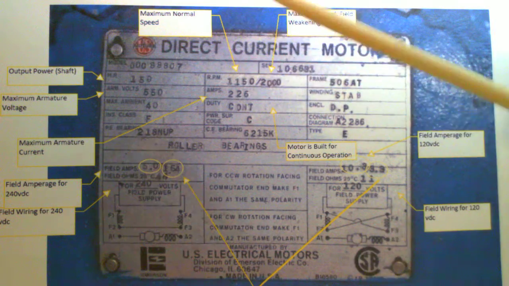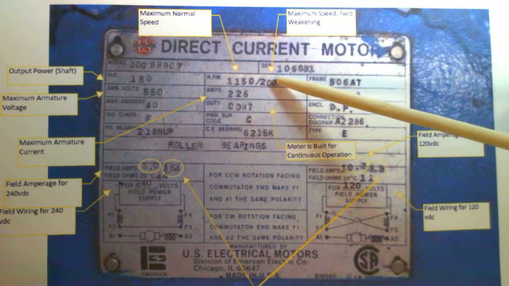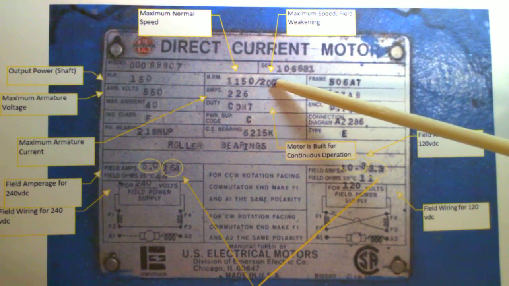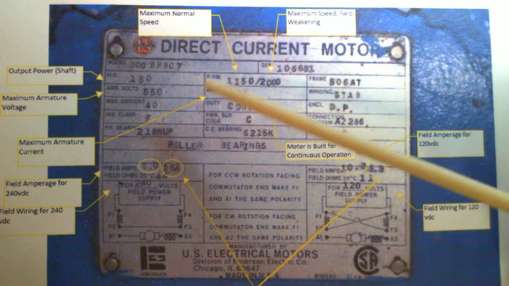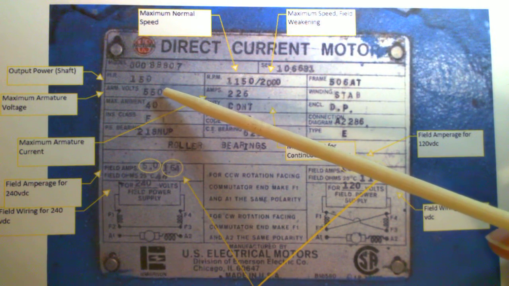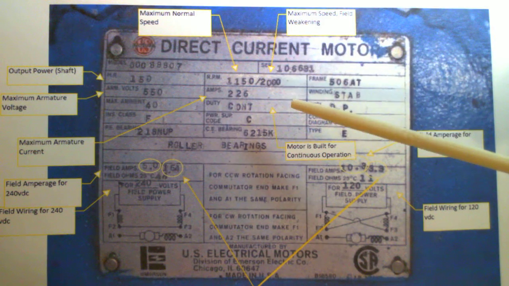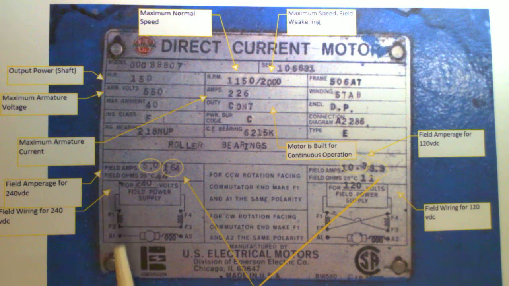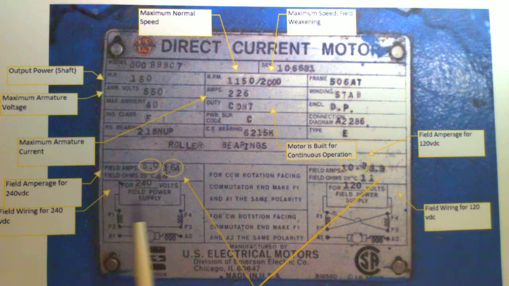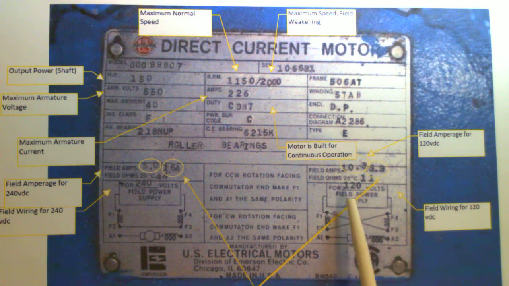So, important things, horsepower, RPM, and the lower RPM of the two that are shown here. I'm not going to talk about the 2000 at this time. 150 horsepower, 1,150 RPM, 550 volts maximum to the armature, 226 amps maximum to the armature. And then I have my field winding choices down here. I can operate this motor or I can connect this motor for a field voltage of 240 volts or for a field voltage of 120 volts.